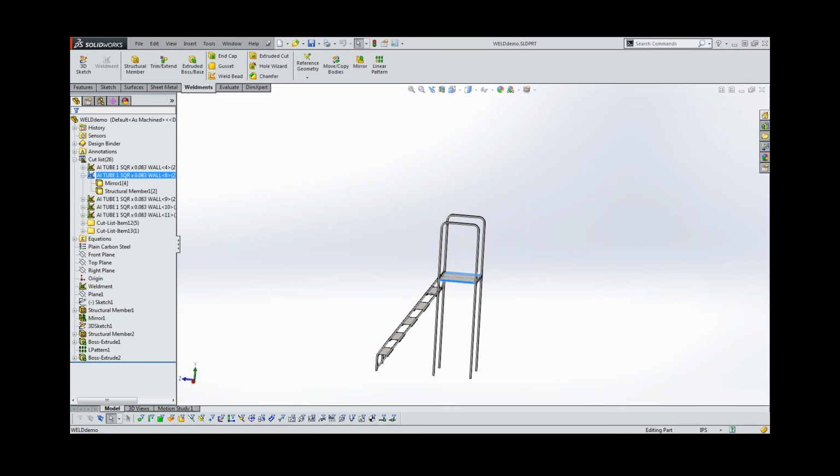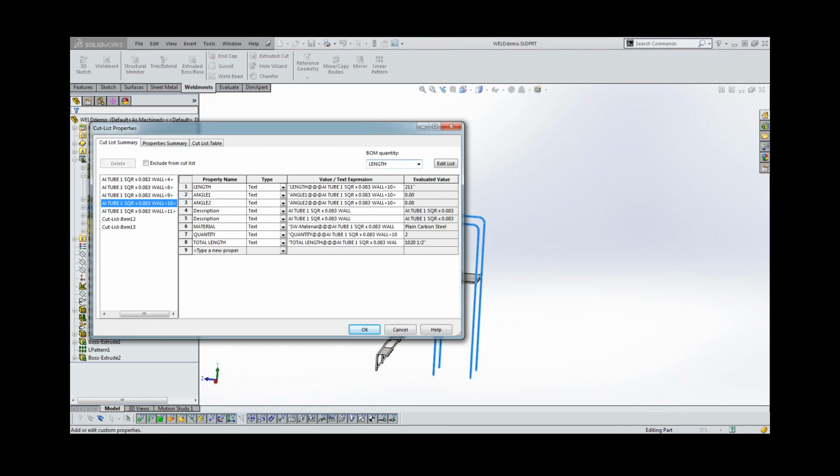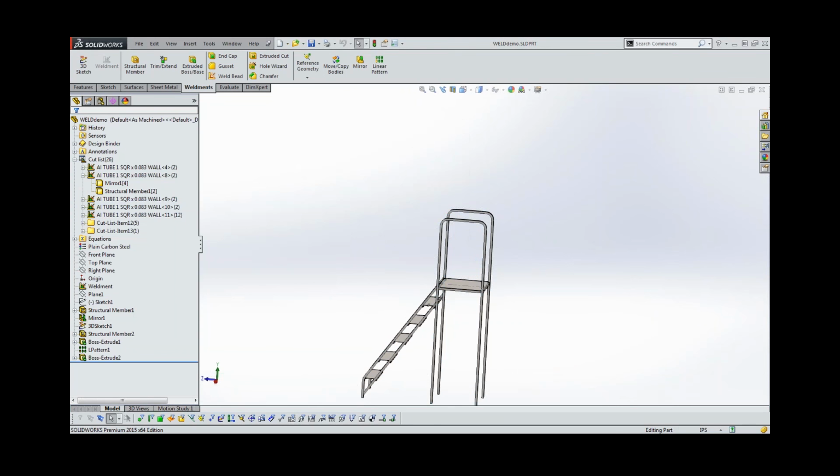If we scroll here, let's pull this out just a little bit more. Properties. You'll see here the length of 211 inches. And then when you bring that into your drawing, it's just a matter of dimensioning it the way your shop prefers to see it. So it won't flat pattern it, but you can give your shop all the dimensions they need. I don't know if that answered your question, Ben.